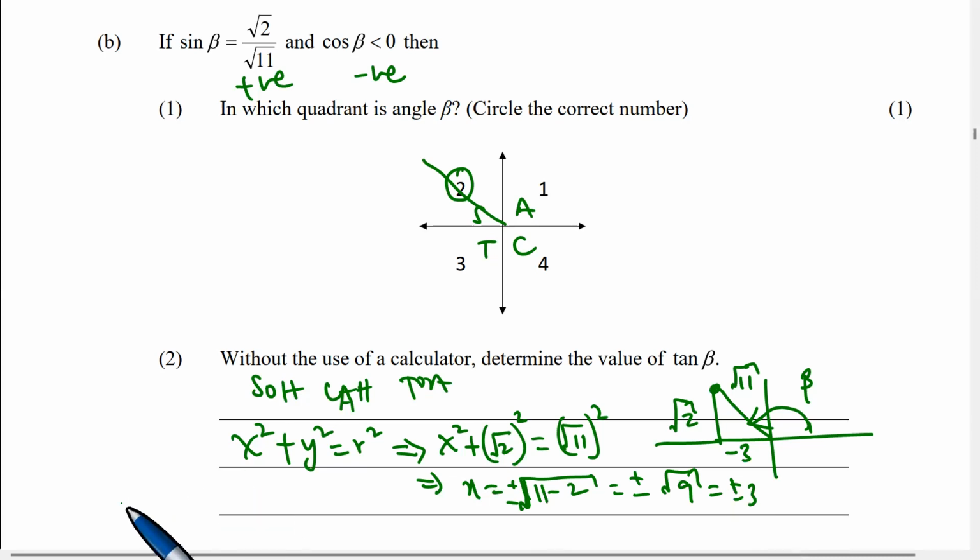What is the tangent of theta? So at this point, we can realize that the tangent of beta, excuse me, not theta, but beta, right, it is the opposite over the adjacent. So we have the opposite, which is the square root of 2. The adjacent is minus 3. Okay, we have that. And that is the answer. But to find the tangent of beta, it's the square root of 2 over minus 3. Next question.